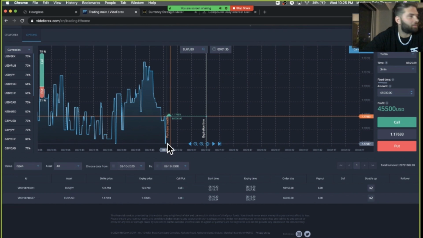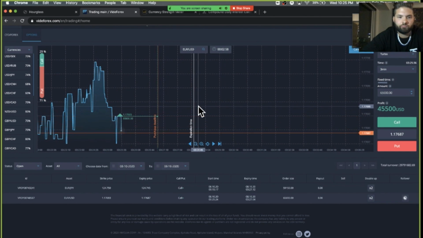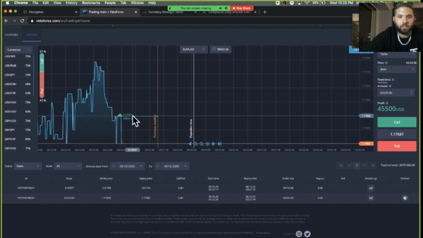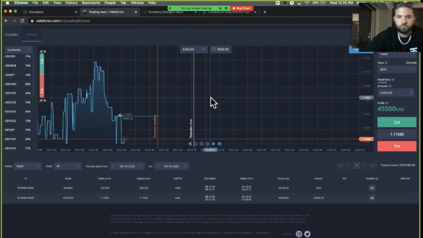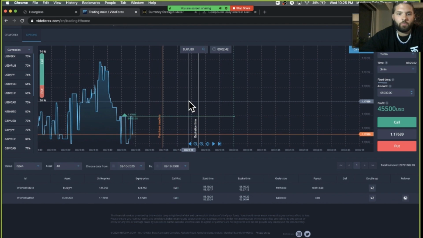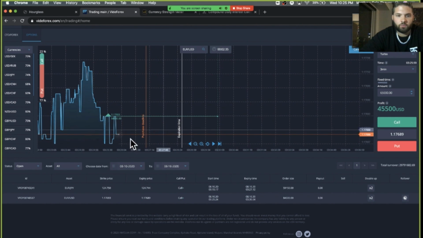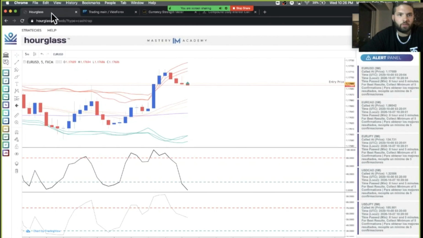Your guys' internet's a little bit too slow. I keep getting entries that are just not where I want to get in at. Just wanted to get this down here and it gave me that. Yeah, right now this is more like an internet type of thing. You want to make sure when you're trading you've got fast internet, because entries definitely matter.